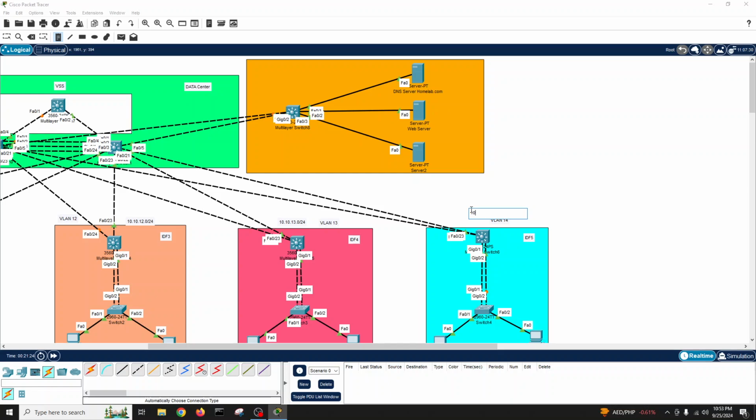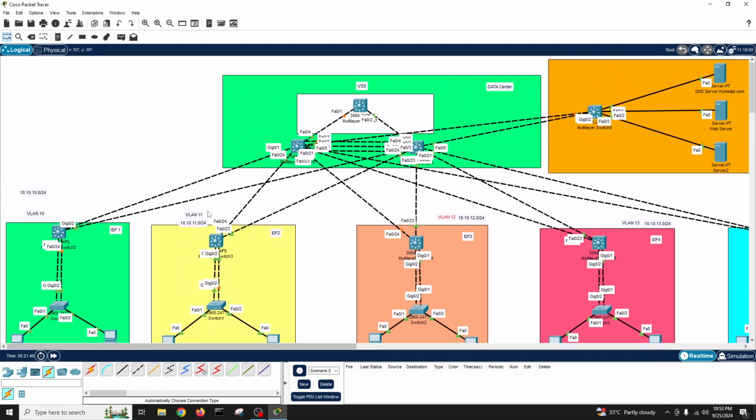Here we'll go 14.0/24. So these are our VLANs, and then we have VLAN networks. Okay. Fine.